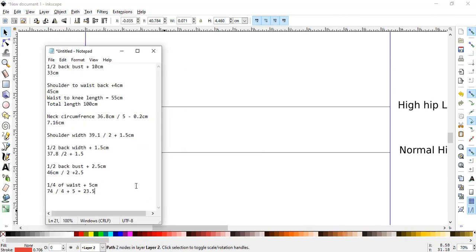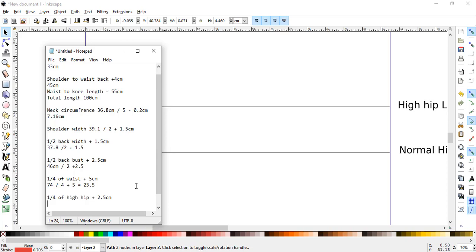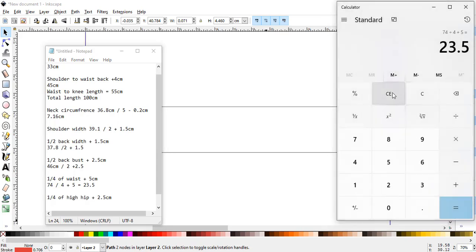Back to your measurements. And we're doing the high hip. So very similar to what we just did above. So 1/4 of the high hip plus 2.5. Back to the calculator.